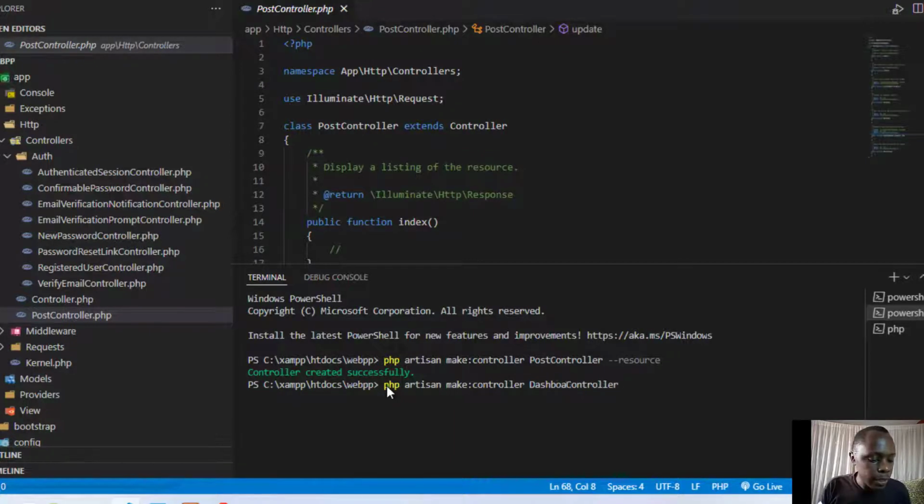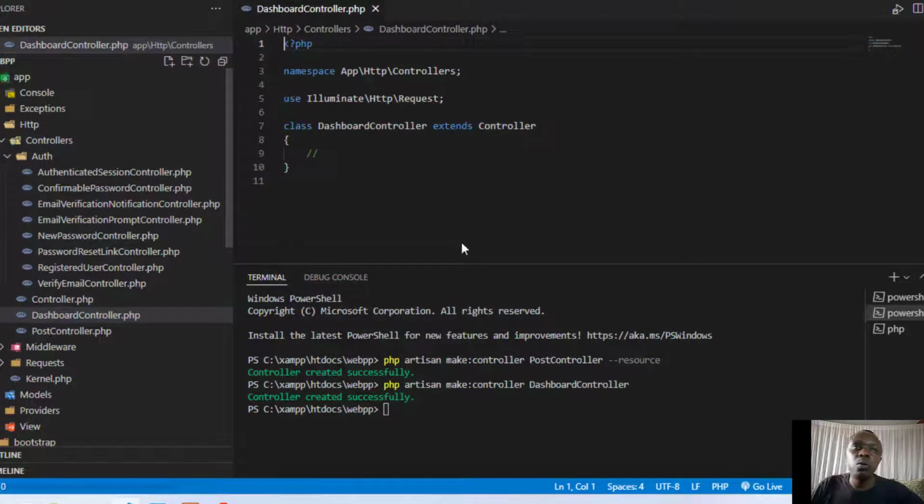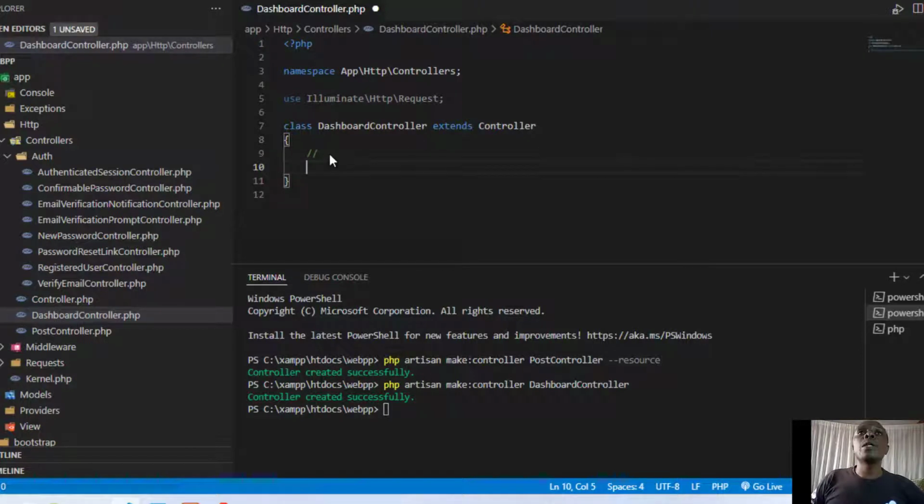We are just going to create a dashboard controller. The difference from resource is that it's just going to create a blank new controller. So the dashboard controller has already been created for us.